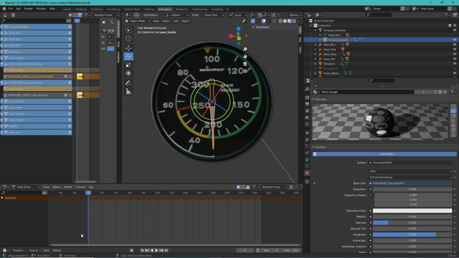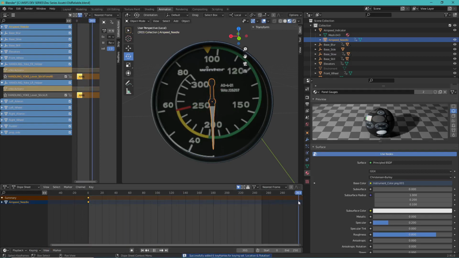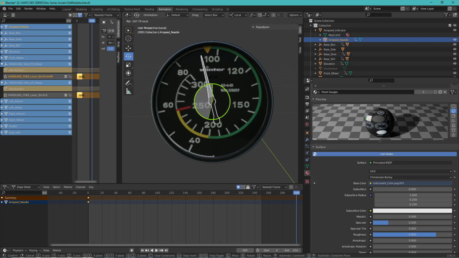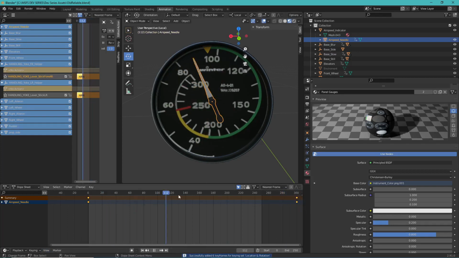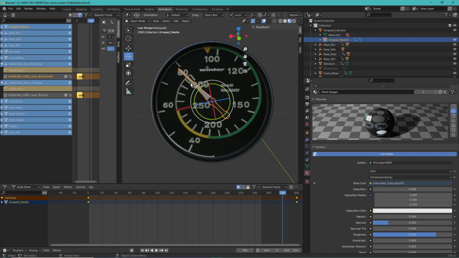So if I do this airspeed needle and I drop the keyframe at 0 and I go to 300 and I rotate this thing around, woohoo, all the way to 300, and then I set that animation. You're like, wow, I'm done. Look at that, that was easy. Well, the thing is, if you go, for example, here, and you see 280, does it look like it's on 280? It's not, man. 250, 60, 70, 80, 280 should be right here.